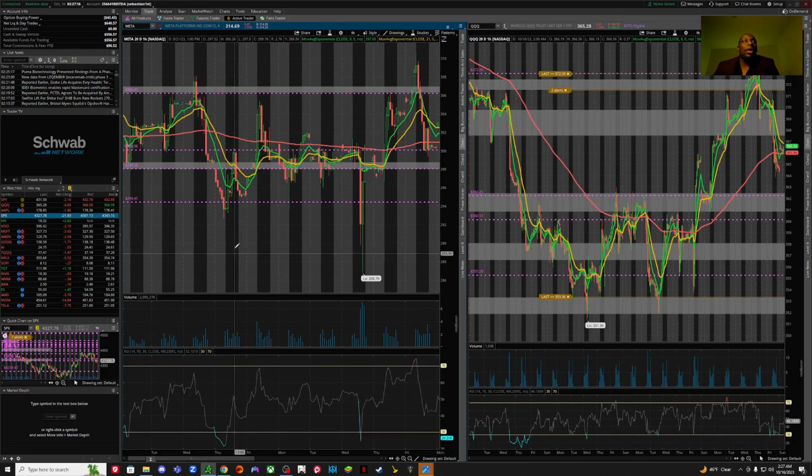So we hop in here, and I'm seeing the 294 going up. Ignored that. That was from a massive fall and a gap down and then another fall. Then it started pulling back up. But either way, I was seeing it. I'm like, all right, cool. It goes all the way down. It comes back into this 300 area.